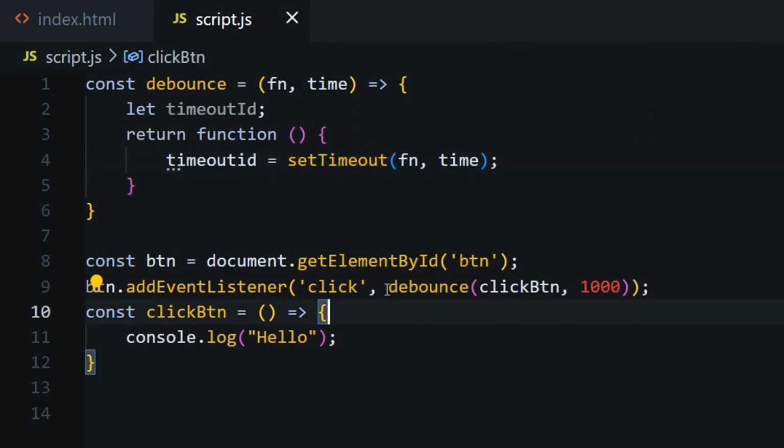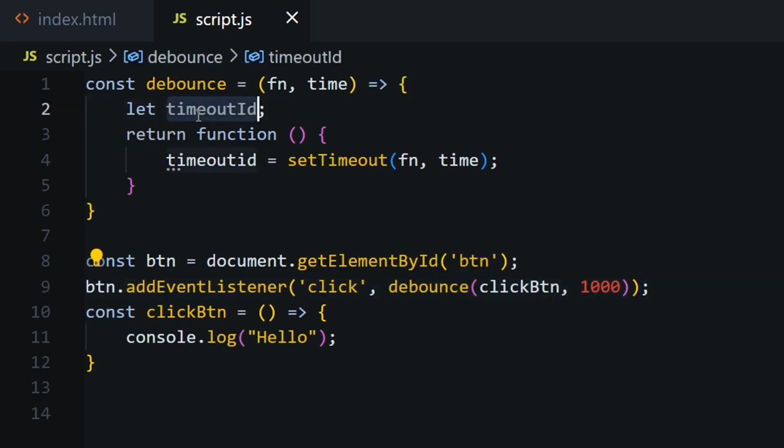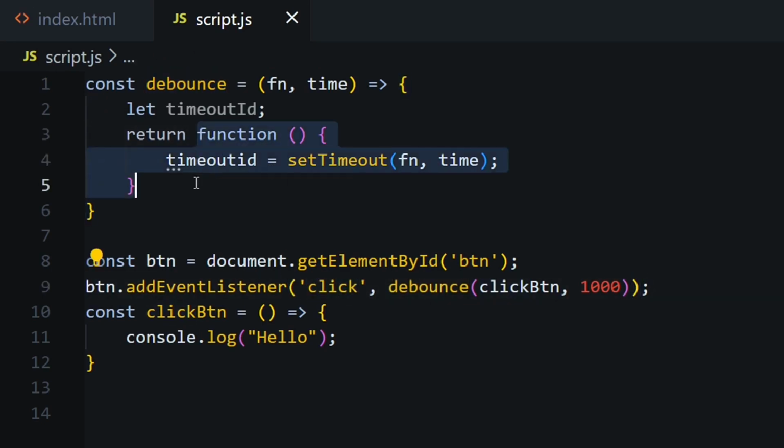So now when we attach the listener to this click event here, the debounce function will be executed once and the timeout ID will be created. But this inner function's reference is actually what's attached to this click event. So the moment when I have this listener inside add event listener, the debounce function is going to be called, this timeout ID gets created, and whatever I'm returning from this debounce function is what's mapped to this click event. So this inner function right here is what's getting executed anytime we click on the button.